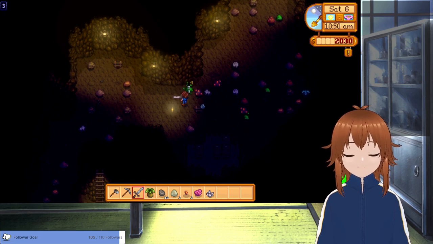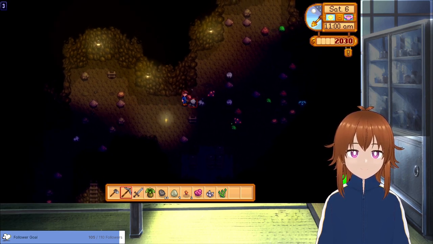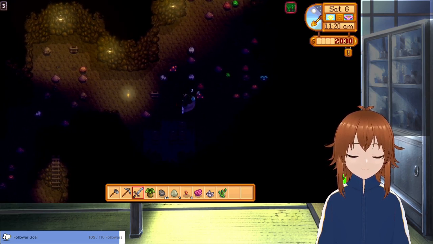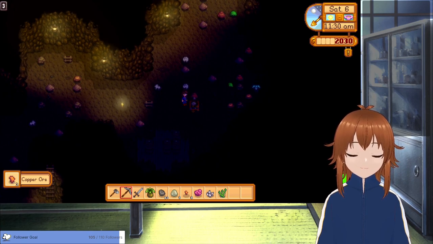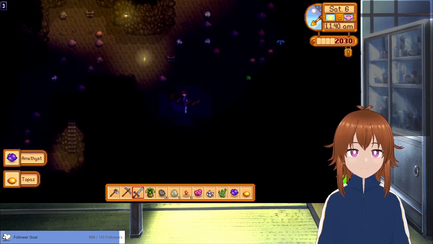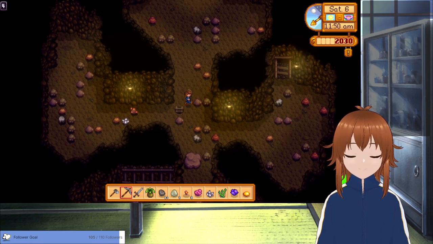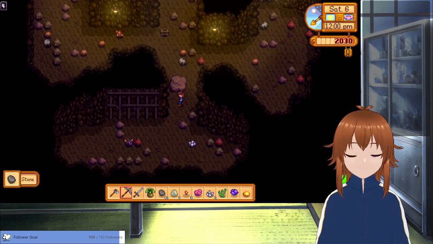Let me get the copper ore first. Oh, what's that? Green algae. Oh, yep, it's pretty dark. What's this? Ew. I got snotted. Oh good. Oh, I knew there's something down there. Okay, what else? Ooh, more of that one mineral there, and of course that stone. I mean, that ladder there.